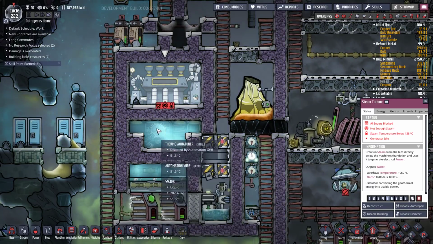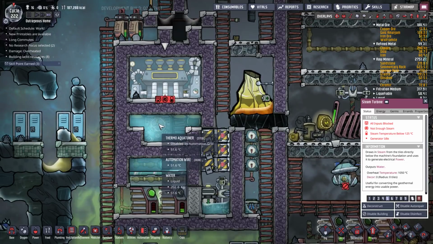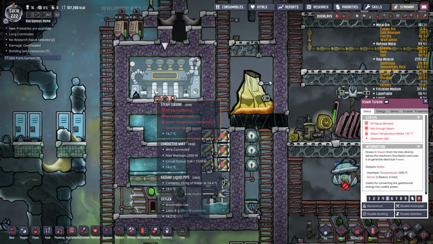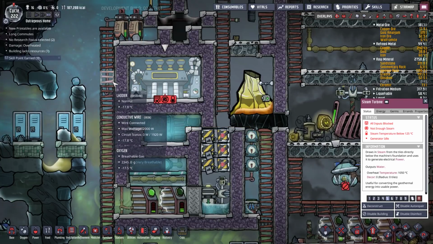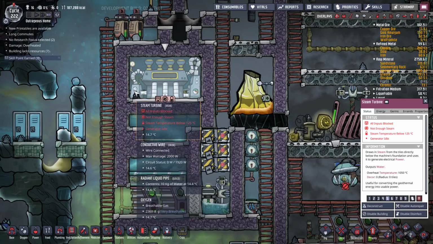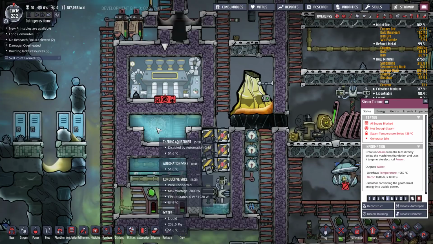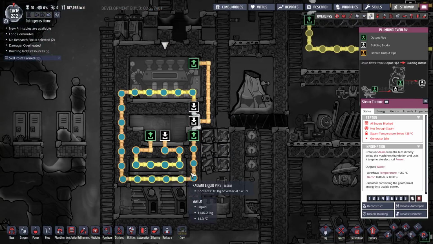This helps you recycle the heat coming off the Aqua Tuner, which turns it into energy, which helps pay for the running of the Aqua Tuner, while the Aqua Tuner at the same time is cooling down the steam turbine so it won't overheat. This means I don't have to figure out if I should put X amount of wheezeworts in here or run a cooling solution with polluted water or something along those lines. I just chuck a thermal Aqua Tuner right underneath every steam turbine and then just recirculate the chill.